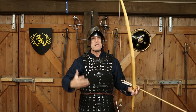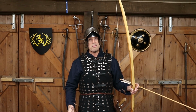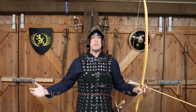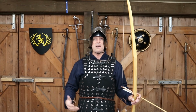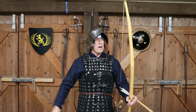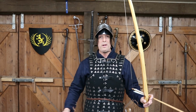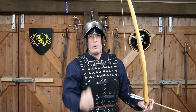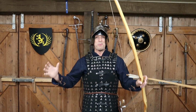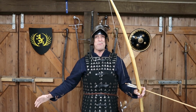One of the problems is whenever you get this kind of test, people always see it in black and white terms. They always want to conclude, oh, armour works 100%. It's complete. A person in armour is invulnerable to longbows. Or the archers want to say, armour's useless. It doesn't work at all. Arrows go straight through it. And as I have always tried to reiterate, if either of those things were true, then there wouldn't have been armour around, or there wouldn't have been longbows around.